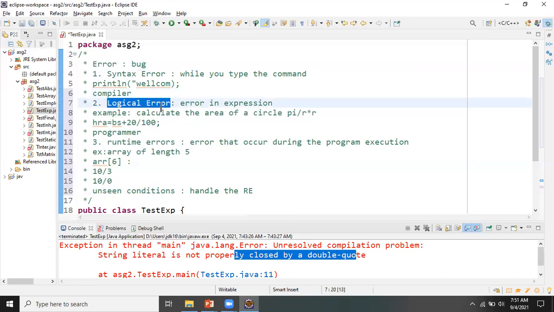The name itself says that it's a logical error. That means the error that you make in the logic, or maybe when you are doing some kind of calculation. Let us say I have one more example. For example, I'm going to calculate the total marks of a student. When I'm typing it, a mistake happens: instead of typing the plus operator for finding the sum of the values, I'm using an asterisk symbol. So then what will happen? That error is going to be there for me.